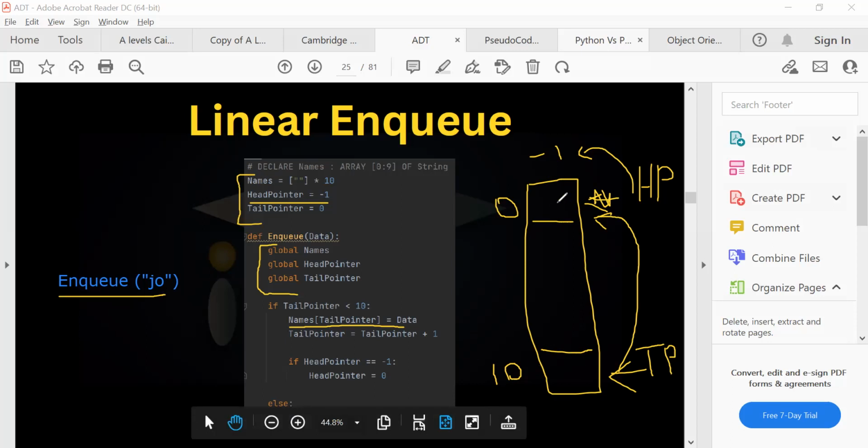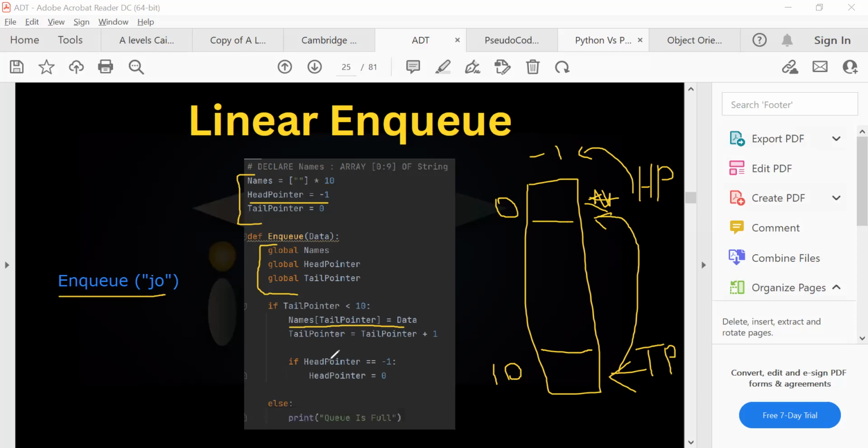From the bottom or from the top? From the bottom. Based on what? Based on the value of the tail pointer, right? Because this is an array, and the tail pointer is the one that decides where you insert.